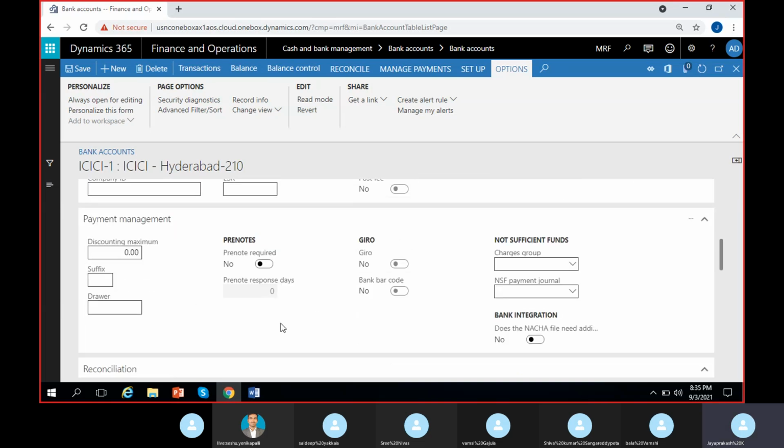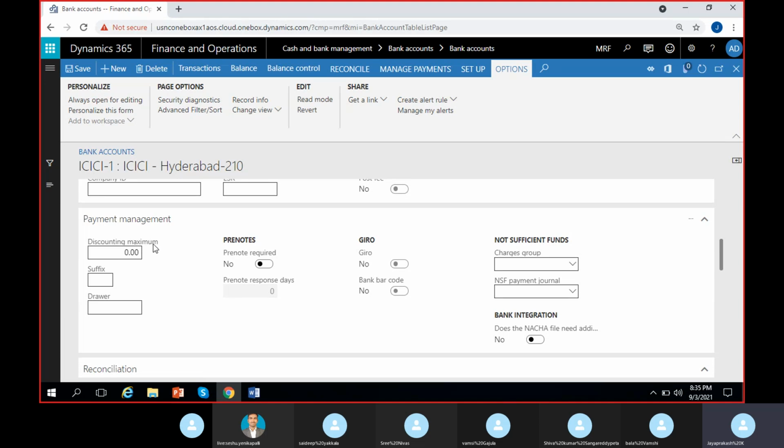Then you have something for payment management. So the maximum discount amount that you can give for remittance of maximum discount amount granted for current bank account. The amount is displayed in the bank remittance page is what it is saying. So normally you pay amounts to vendors or any other person.